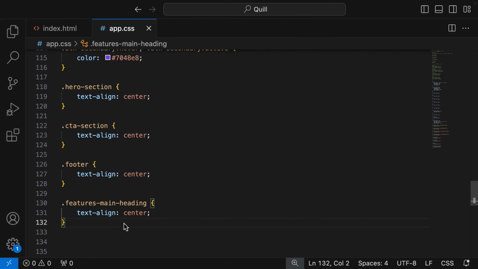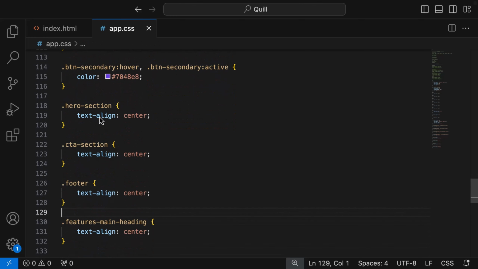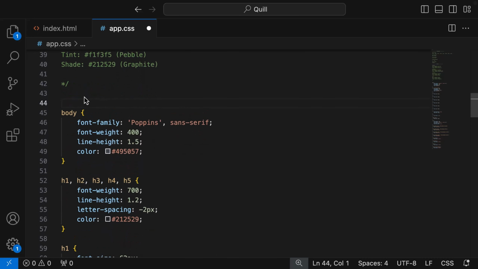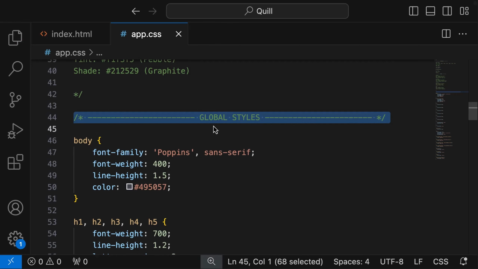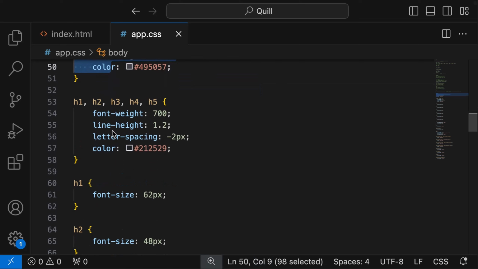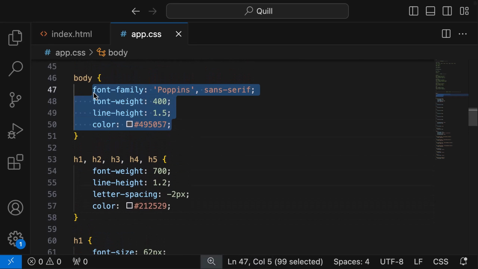Okay, the last thing I want to do is just tidy the CSS document itself up a bit. You may be noticing things are now getting a little bit out of hand. We need some better structure to organize this. So what I'm going to do is split up the CSS document into 3 main sections. I'm going to add a comment by hitting Command/ on my Mac, add a whole bunch of dashes, and give this the title Global Styles. I'll copy these dashes on the other end as well. I'm just going to copy this entire comment as well, as I'll be using this syntax as a title below. So all these styles below are global styles. They're setting things like the font size of all H1s, or all the text properties on the body that are being inherited.